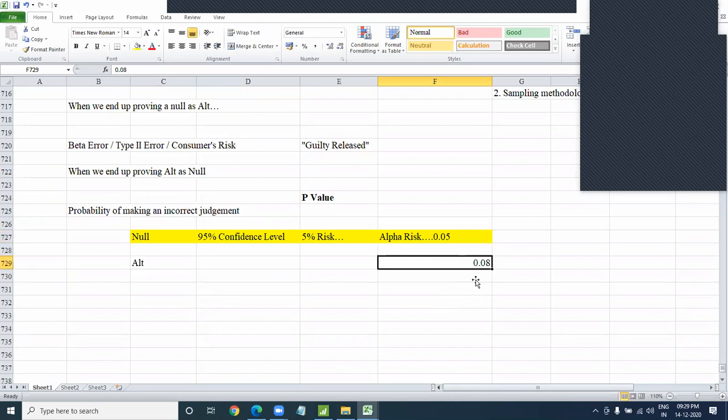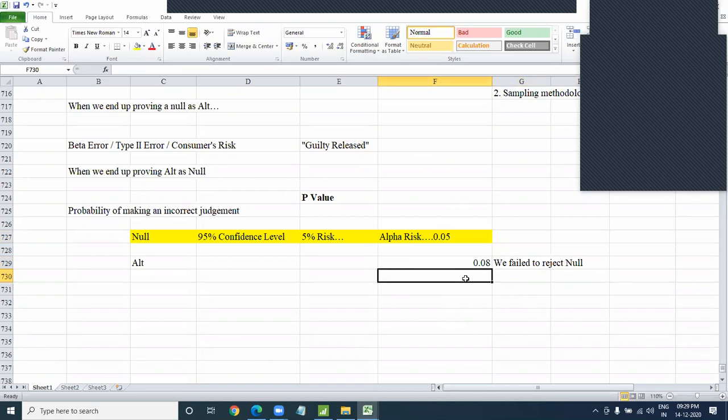Always the lesser risk. Why would I go with 8% risk when I know my null is only 5%? There is no point in going with a higher risk. So I say we failed to reject null. We wanted to reject this null, but unfortunately we have a bigger risk. Why would null get rejected here? Bottom line, that's what it is. We wanted to reject it, but we could not.